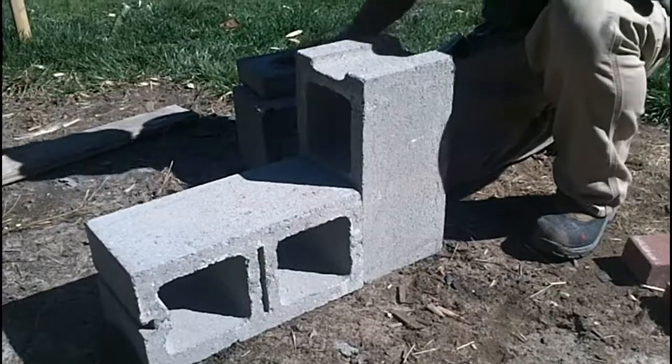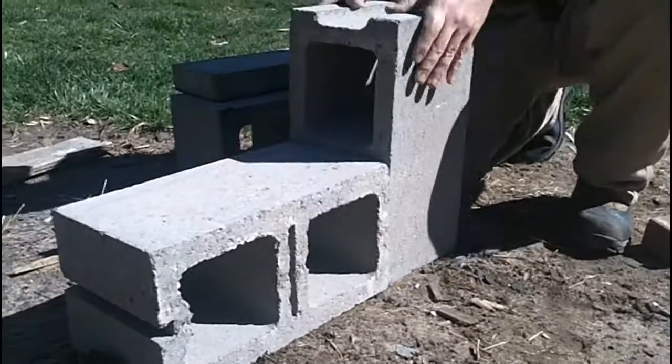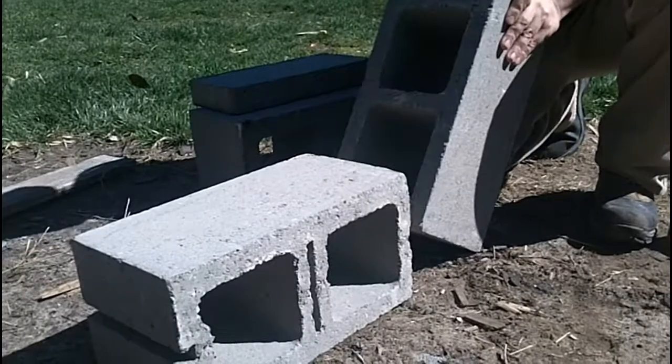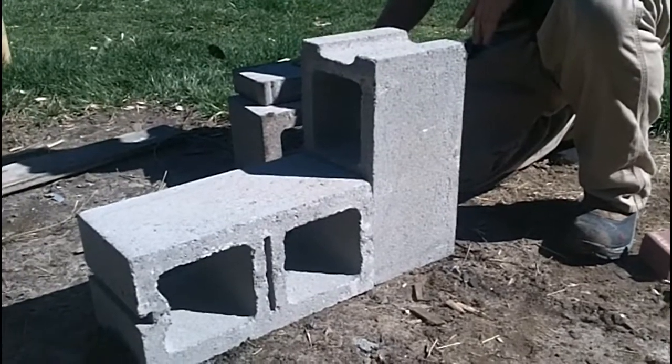All right. So the first thing we did, we have one cinder block laying on its side, so the holes are facing parallel to the ground. Then we take the other and we're going to stand it on end. We want this little hollowed out section to be as flat as possible against the first cinder block. This is the beginning of our tower structure here.